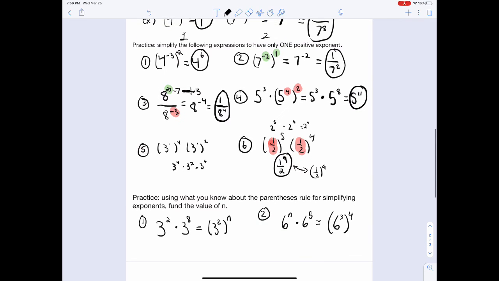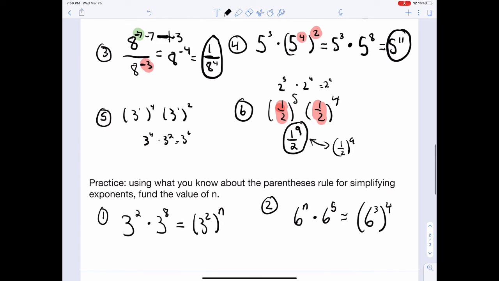All right, so this is kind of like a challenge section. If you haven't done this yet, pause the video. We're trying to find that value of n that's going to agree with the rule of parentheses. If you look over here on the left-hand side, it's an equal sign, so both the left and the right side have to be the same. They have to hold the same value.